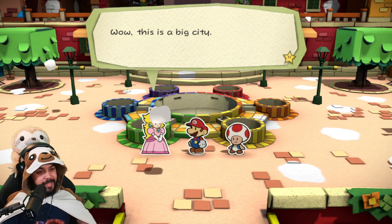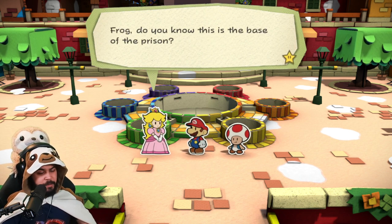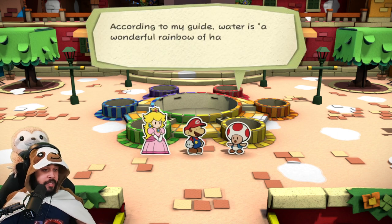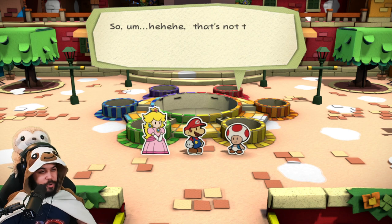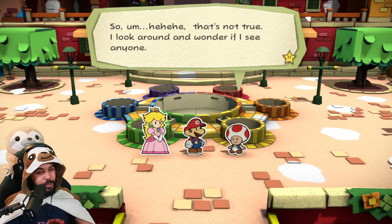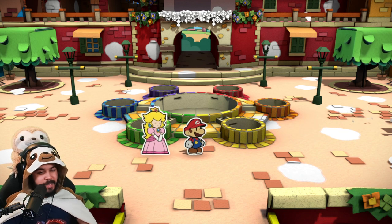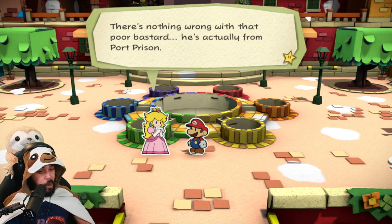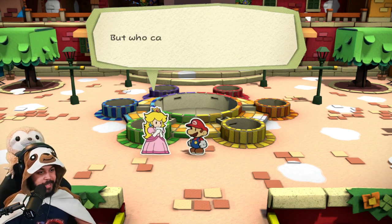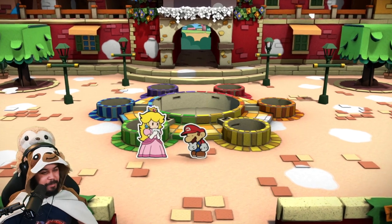Wow, this is a big city. This is not good. Frog, do you know this is the base of a prison? According to my guide, water is a wonderful rainbow of happiness and joy. So, that's not true. I look around and wonder if I see anyone. There's nothing wrong with that poor- Whoa! He's actually from Port Prison. But who can do this? Who indeed?